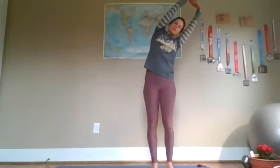Keep both feet planted on the mat. Inhale up and exhale to the right. Inhale up, exhale, release the arms. Balancing tree pose here. We'll ground down into the left leg. Lift the right knee up.